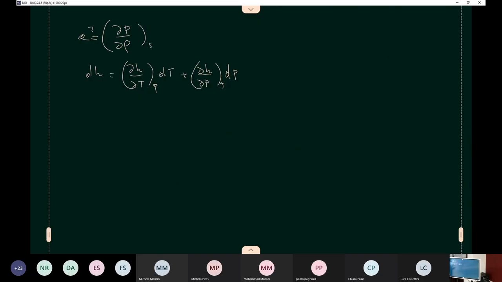I'm writing this because we have that dH, in general, is the sum of yi Cpi dT plus HSI dy. So I write this in this way because in general, our y's will also depend on p. So we should consider here in this dH dp that, in principle, unless we are at equilibrium condition, our y's will also depend on pressure.